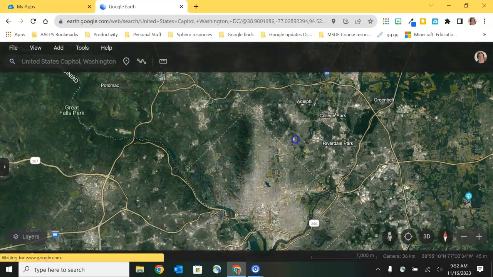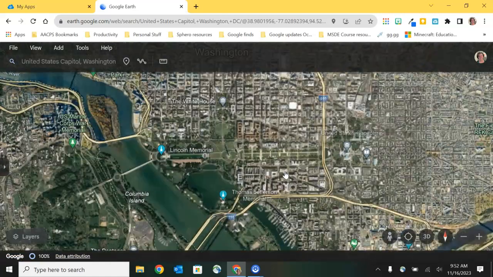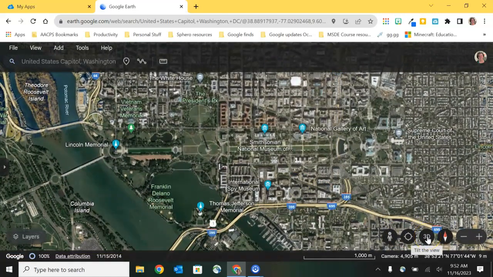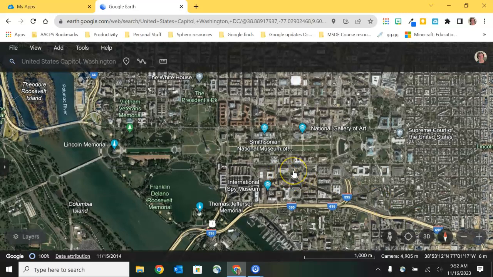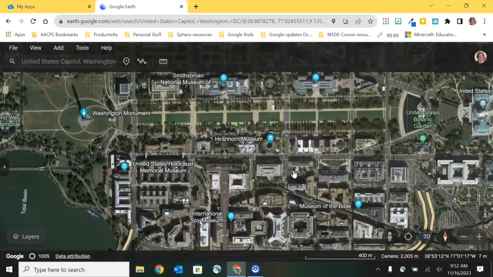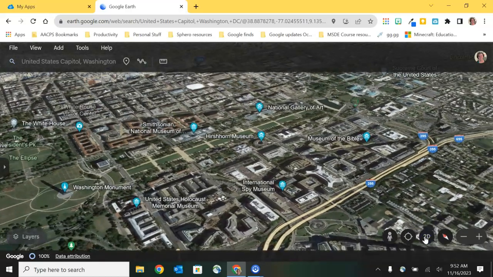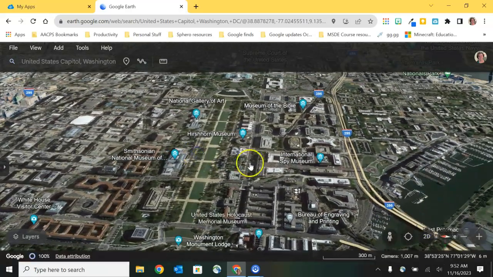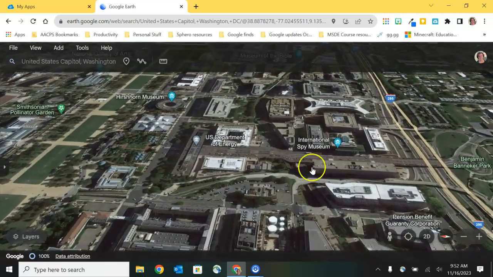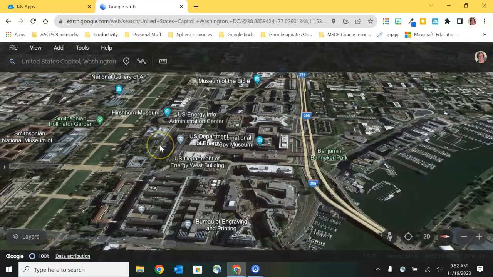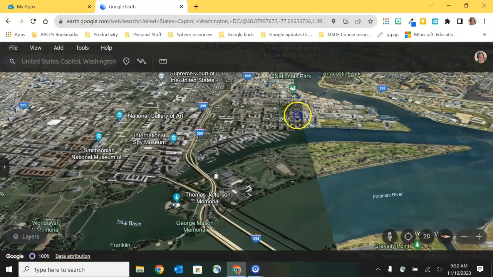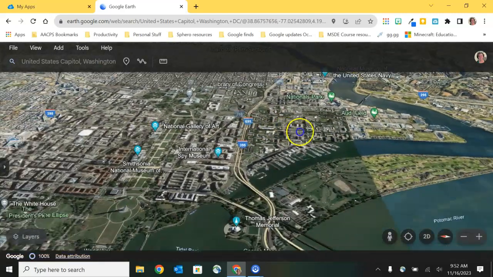for our next tool that we're going to talk about here, and that is changing between 2D and 3D. Right now, we are looking straight down on Earth. We are in what is known as a two-dimensional view of Earth. Everything looks pretty flat. If I click where it says 3D right now, I am switching my view from 2D into 3D, and what it's going to do is move to almost this sideways view where now it looks like some buildings are popping up out of the ground a little bit, and we have a little bit more of a 3D view of some of these locations.